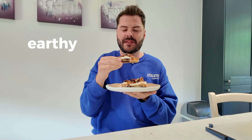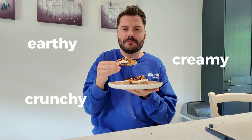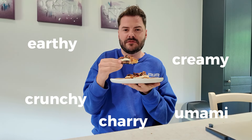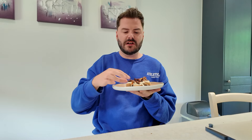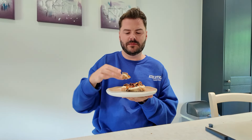It's the earthy hummus and the creaminess with that crunchy bread, and the mushrooms are really umami and a little bit charry. With that I put some flaky salt on them, and this hot sauce adds some sweetness and tang — it all just goes together. What were we doing before hummus? I don't even want to live in a world without hummus.